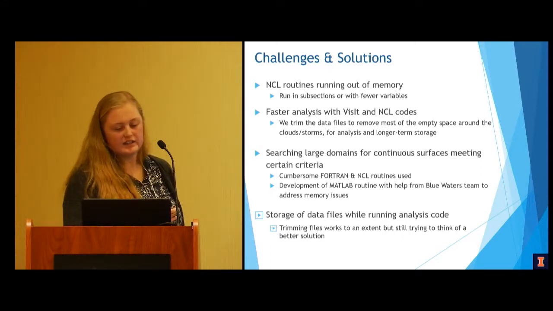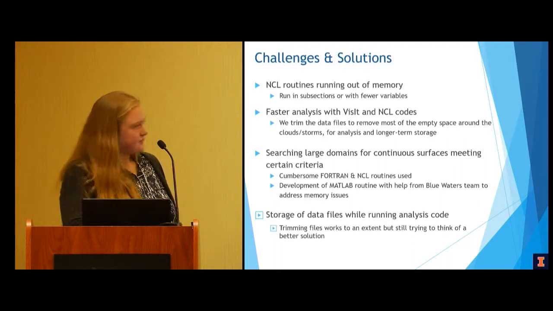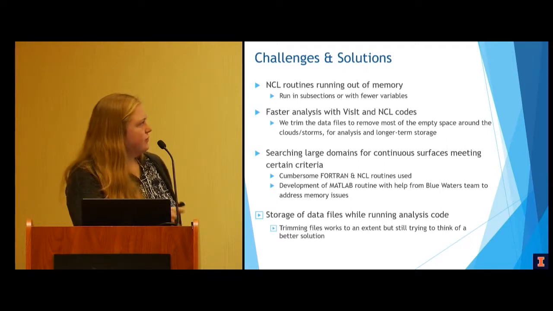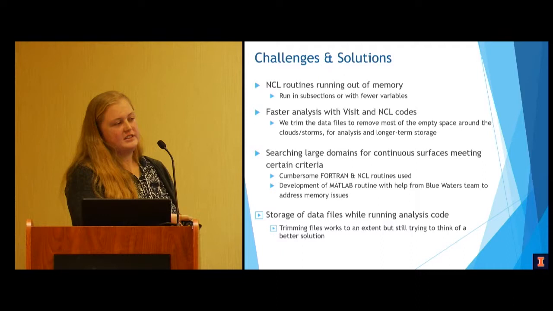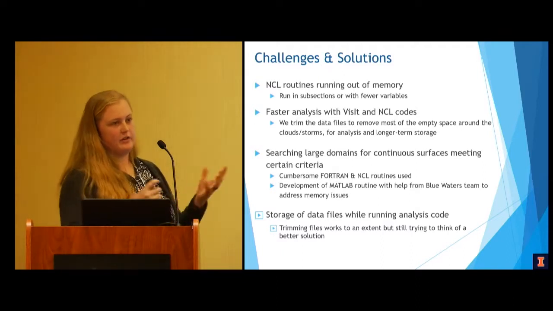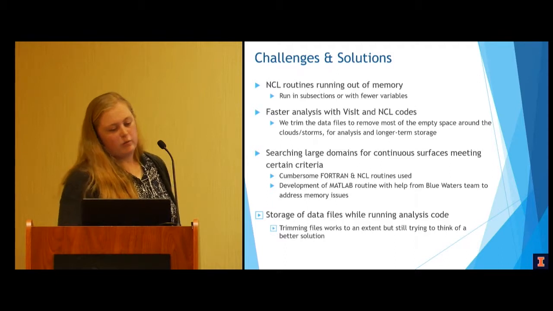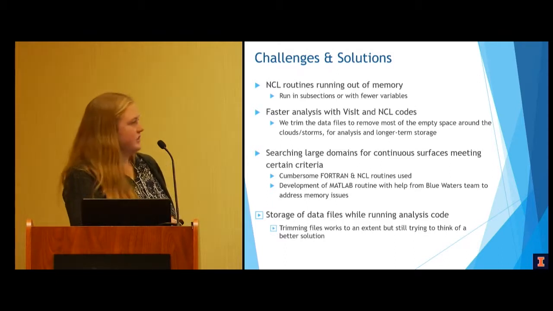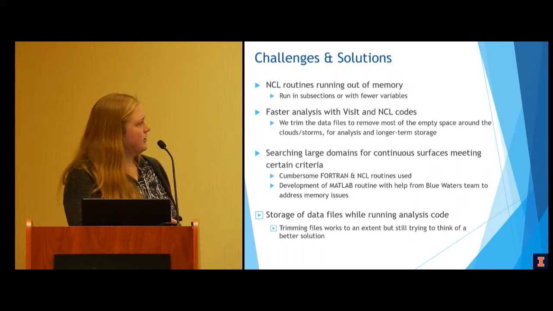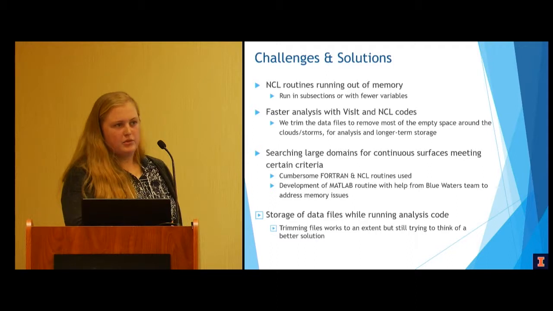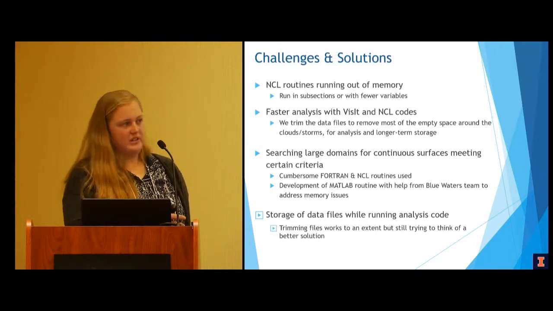And then there's searching large domains for continuous surfaces meeting certain criteria, which I showed with that algorithm we used for searching for downdrafts and cold pools. We have been using these cumbersome Fortran and NCL routines, but someone else in our research group is working with BlueWires to develop a MATLAB routine that is better for both memory and computational speed.